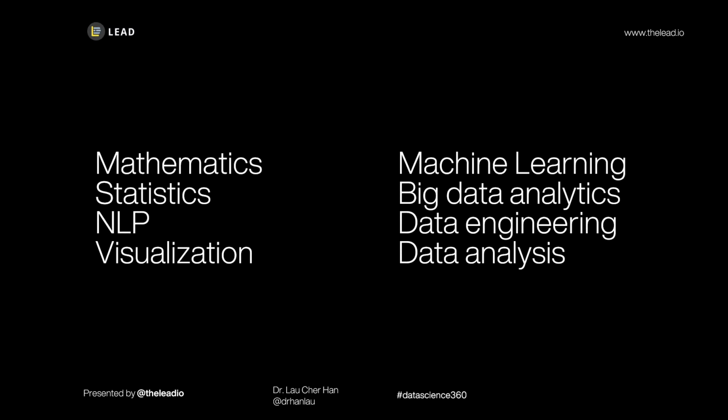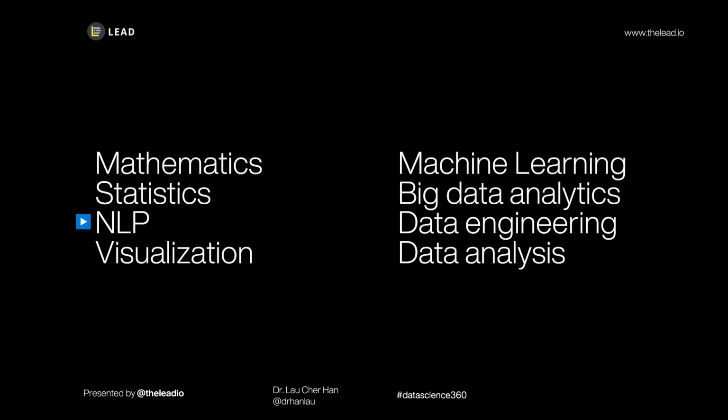Now, when I first started, I began with data analysis. So I first learned how to analyze data, because that's usually where everybody starts. And after I learned how to analyze data, because I get lazy, I learned how to apply machine learning. So I wanted to see how I can teach a machine to do some work for me. And then later on, I moved into visualizations, because when I was doing my PhD, I needed to do a lot of presentations, and I needed to make things understandable by other researchers and also laymen. And then when I chose my specialization at that time, I chose natural language processing, because I found it very interesting, because Facebook and Twitter had just started.